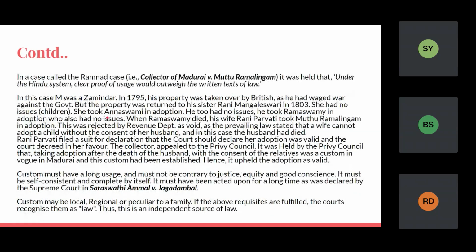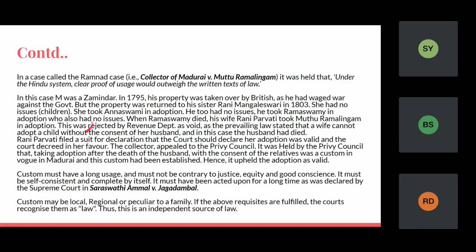So in this particular case, the Ramnath case, as we call it, Collector of Madurai versus Muttu Ramalingam, it was held that under the Hindu system, clear proof of usage would outweigh the written texts of law. So custom has the power to outweigh the law. In the sense, custom will prevail over the law. Whatsoever is written in a book can be kept aside when there is existence of a particular custom, is what was held in this case.